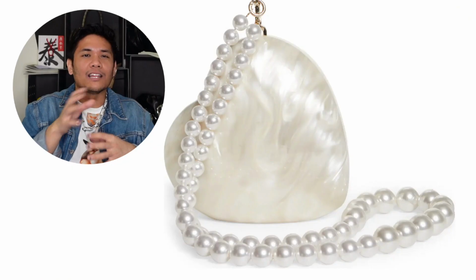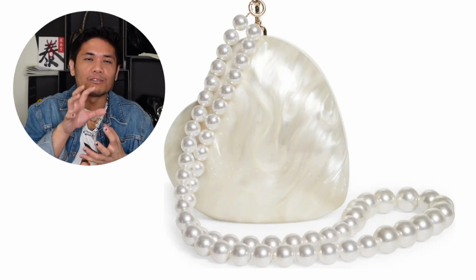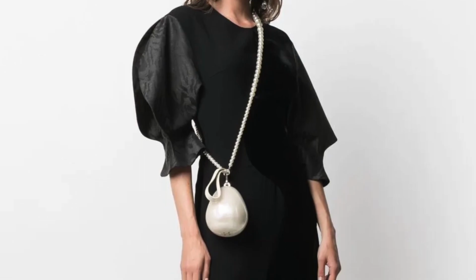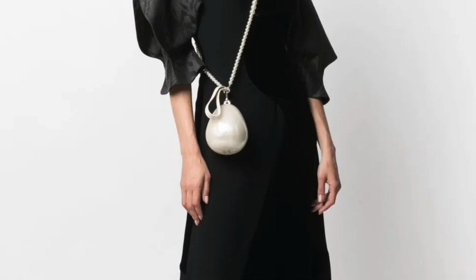Back to the bags. This finish is so good. I love the structure of the bag and how it is a heart shape, but the original one was an egg. I just love the play on transforming that shape from something more, I don't know, chickeny, whatever. It almost makes it a little more serious in a way, because the chicken egg is kind of silly, right? But then you have a heart, which is a recognizable symbol.